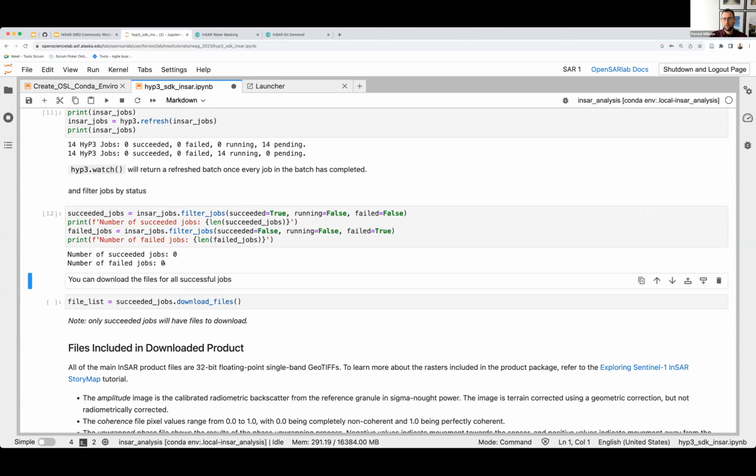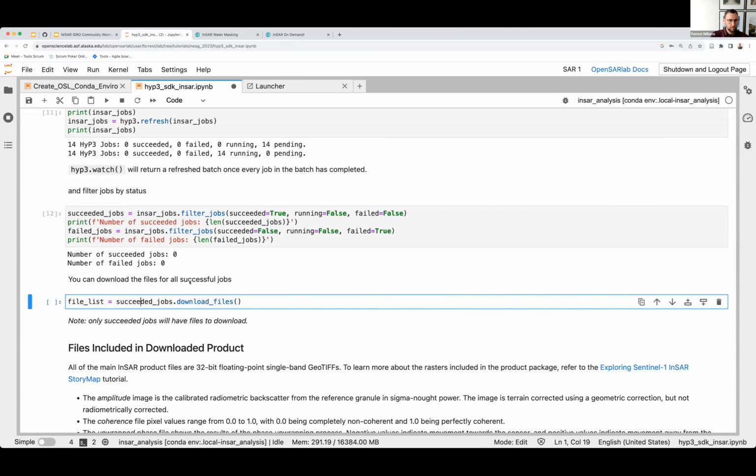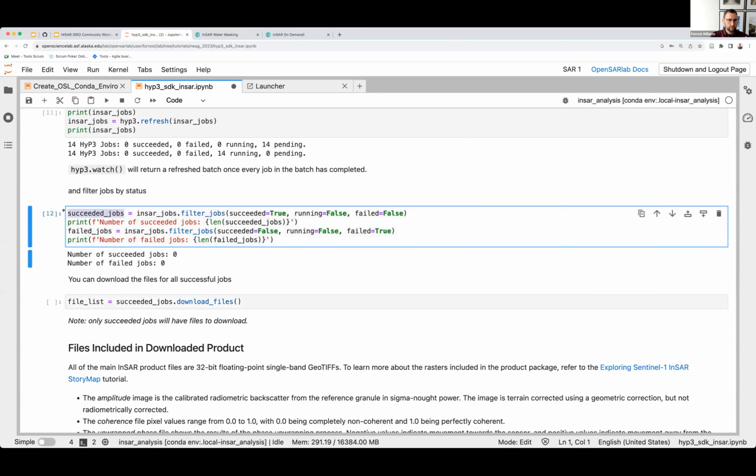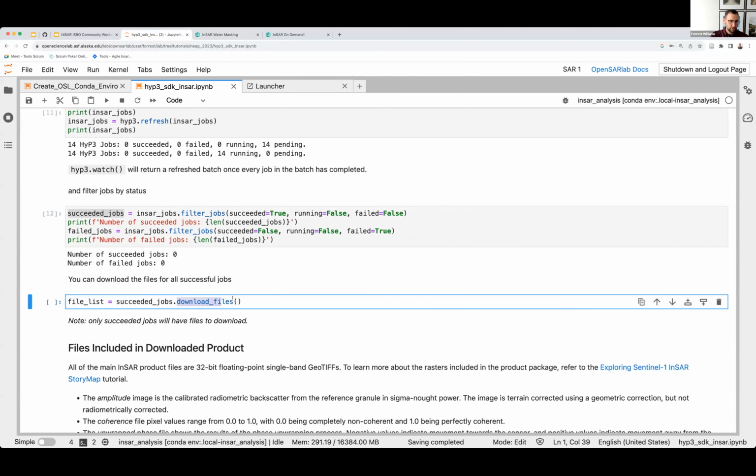If you have any failed, just go ahead and resubmit them. They should probably work on the next pass. Then once you're done with all that, you can use this succeeded jobs object and call the download files function, and this will download your InSAR products to the local directory where you can use them for further processing.